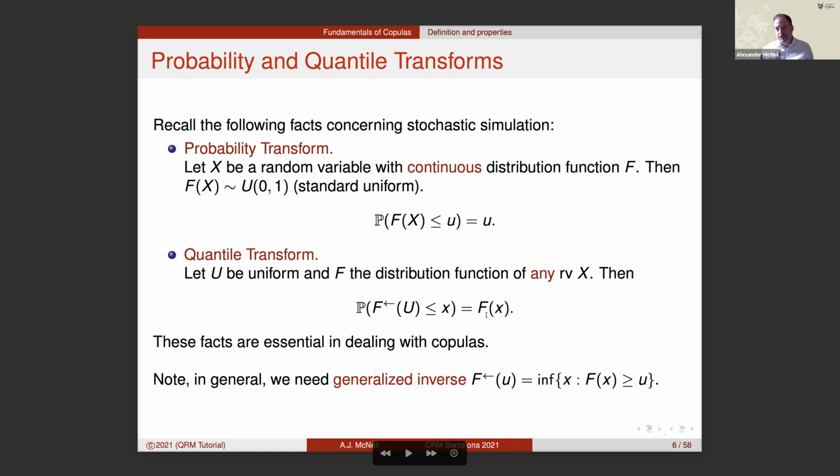So you use this in random number generation. For example, if you want to generate exponential random numbers, you usually start by generating uniforms, that's U, and then you take the quantile function of an exponential and you apply it to the uniforms, and that gives you a sample from an exponential. Now, don't be confused by the arrow. This is my notation for an inverse, could be a -1. In general, in order that this is always true, it should be a generalized inverse, but don't worry about that either. We take the inverse.